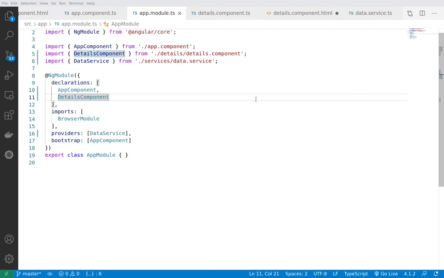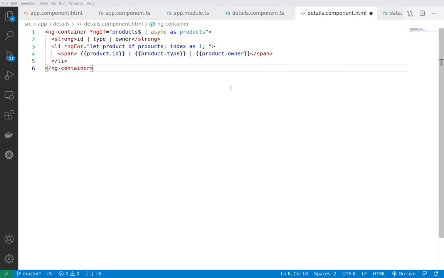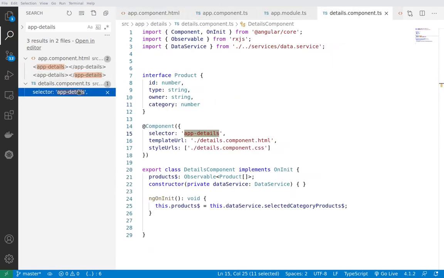The next thing is, let's say that we know that something exists inside of our components, and let's say this is app details, and we would like to find this reference. So how can we do it? We can press Ctrl, Shift and F, and then we'll just paste what we are looking for, and you see on the results it will display all the files which are referencing this keyword. And that's wonderful when you want to find where a particular keyword is being referenced, and then you can just click and browse for the matching results.